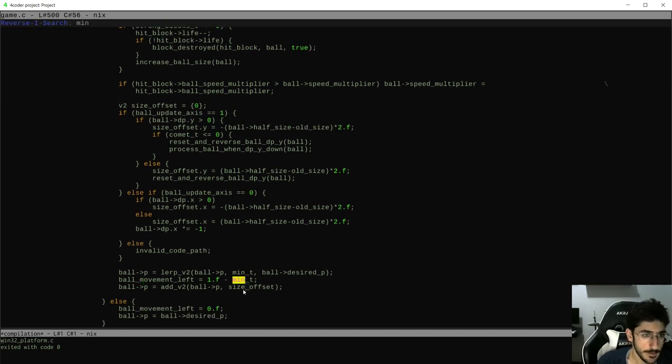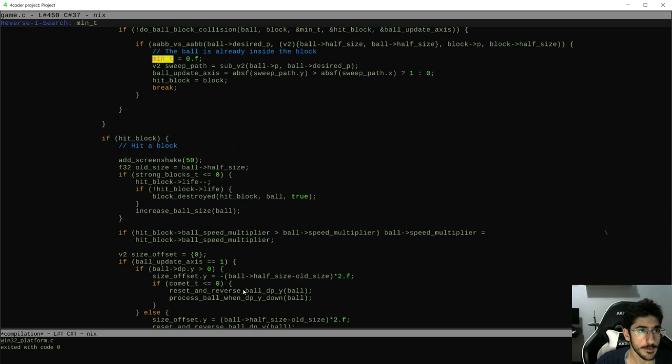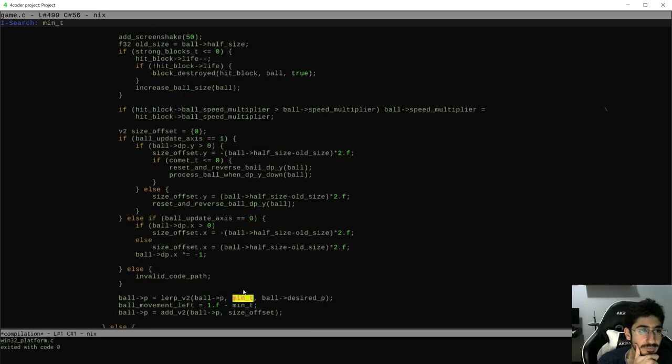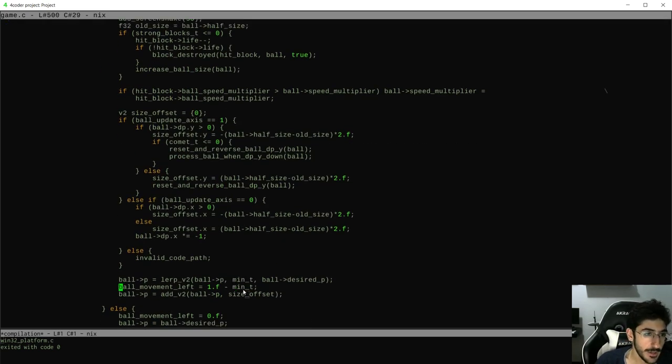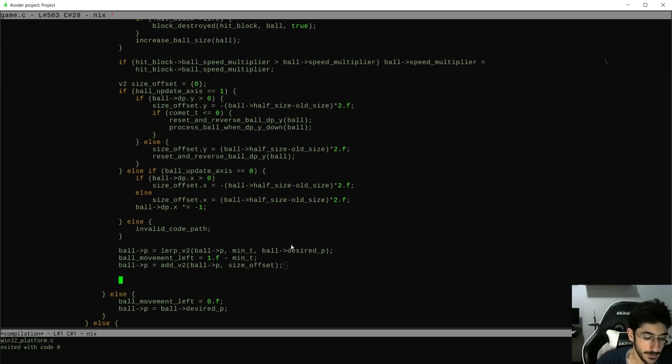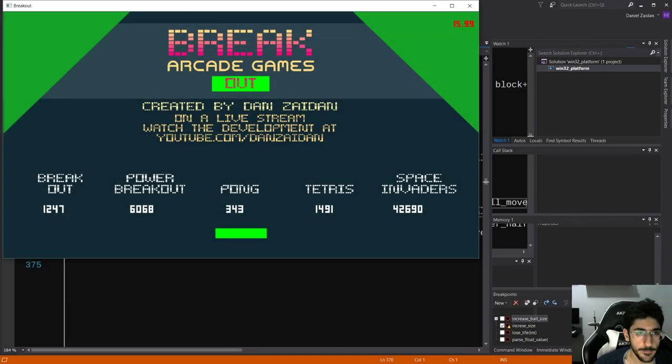Min T does not move, like the ball is already inside the block. We're trying to do a sweep path. Yeah, this is only valid. I don't know, I may cheat here. Instead of the ball movement left, I don't know if strong blocks. I'm gonna cheat that for now. Greater than zero. Just to see the result, understand a little bit better the system.